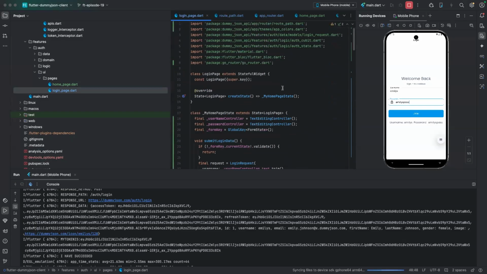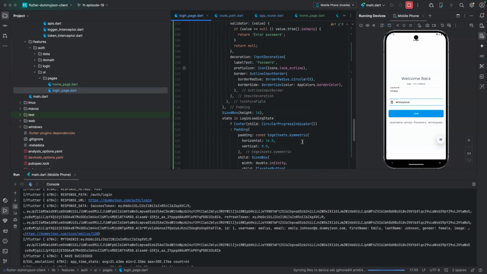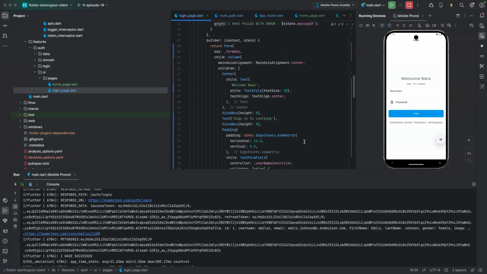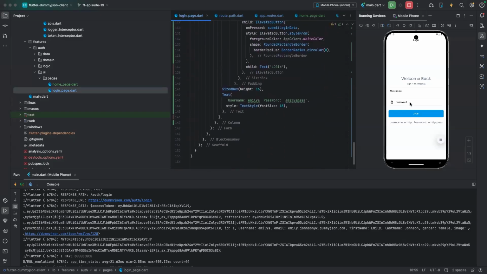Okay, so let's try to log in. Emily, password Emily space. All right, so we've been routed to our home page. So the login is working.